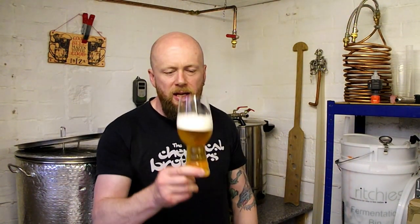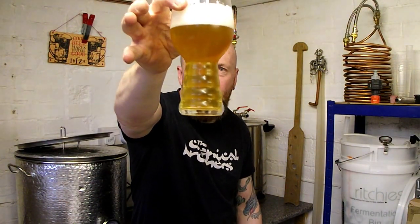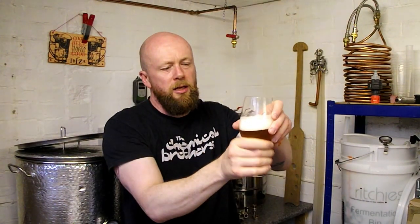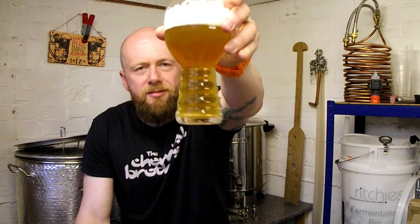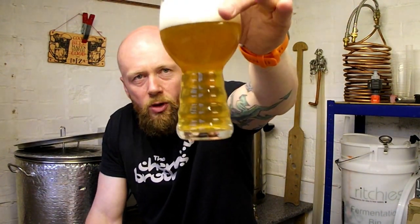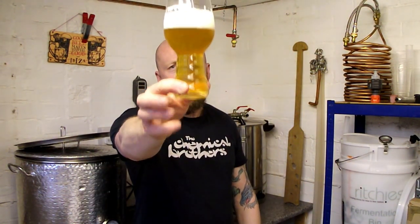When it first came out of the keg, it was nice and hazy. Not dank, but just a bit hazy. It's now been in the keg 2.5 weeks. And look how it's cleared out. Yeah, the haze from the oats is gone. The haze has totally dropped out, and it's looking like a very clear, beautiful colour beer. I wasn't really going for a real heavy haze on this beer. The one thing I really wanted to get was a really nice pale colour, and that's exactly what I have.